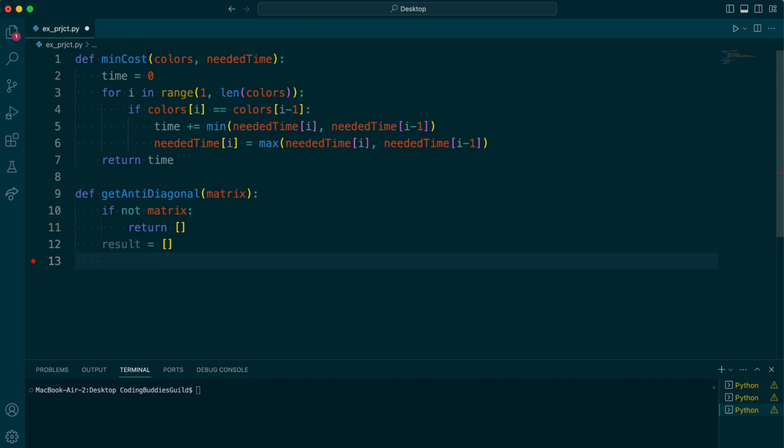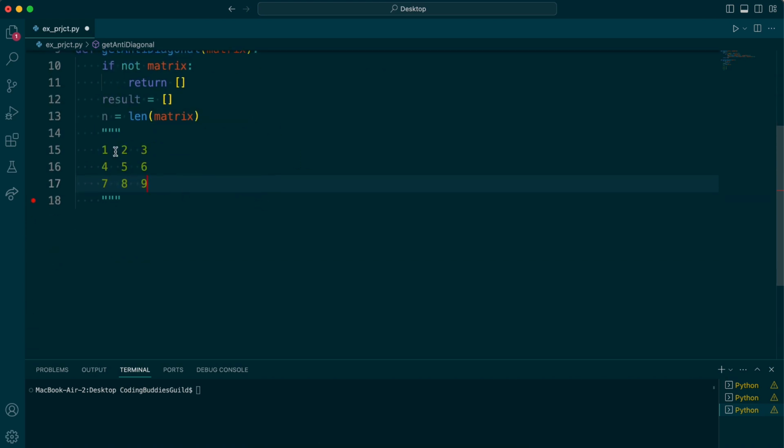And let's go n equals length of matrix, right? This would work because a matrix is a 2D array, and so you call length on it because it's an n by n. It returns the correct value. And let's get started. So for you guys to have a better understanding, let's say our matrix looks like something like this. 1, 2, 3, right? 4, 5, 6, and then 7, 8, 9. Let's say we have this.